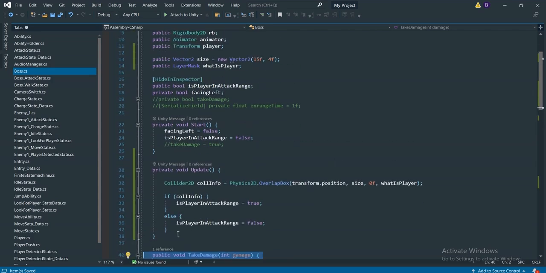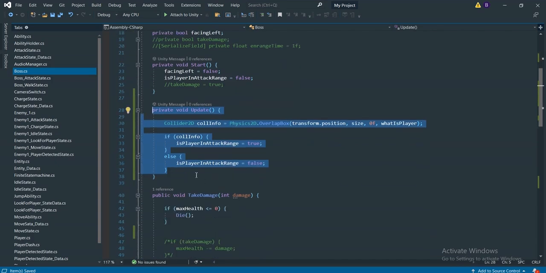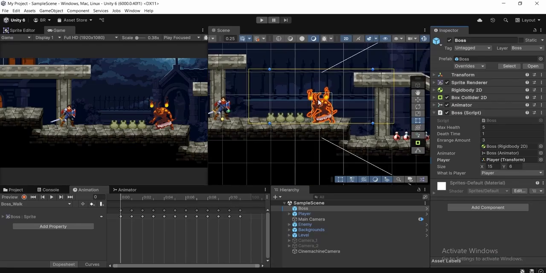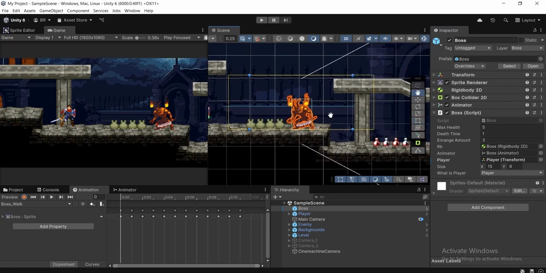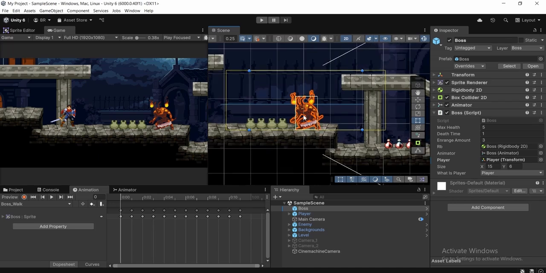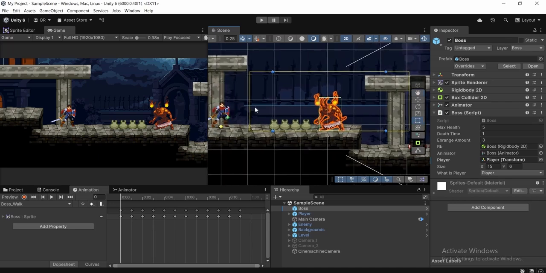If you want to create this, or you don't know how you can create the animation and also how you can make the box collider 2D for this boss enemy game object, then I have a video in the description. You can go and check it, and the sprites are also going to be available in my description, so you can go and check that out.